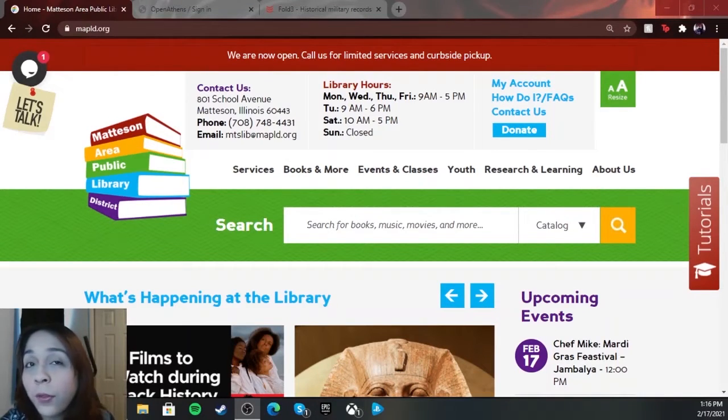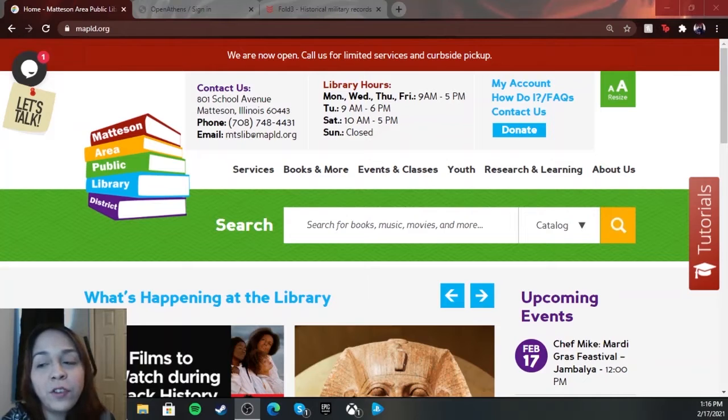Databases called Fold3. Fold3 is a military records database. It includes stories, photos, and documents of men and women who served with us, and there's even an area where you can see stories of soldiers and heroes and the families that supported them. There are memorial pages and things like that.